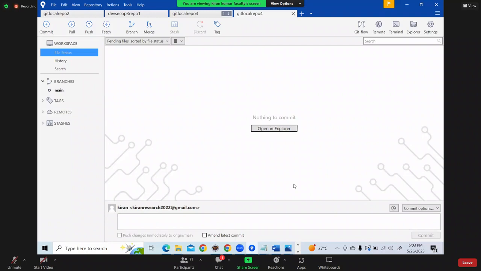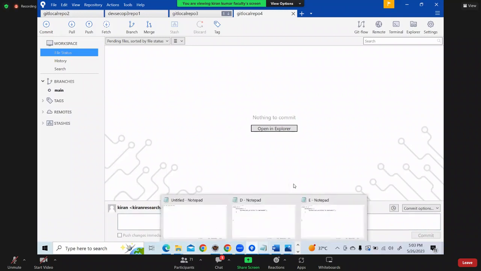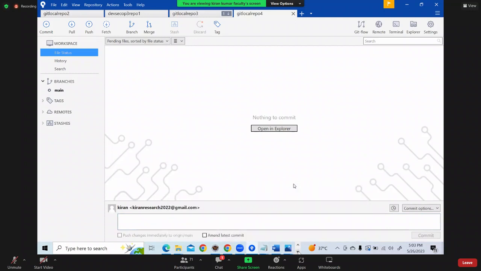Tomorrow onwards, I'll be telling you about another tool, Docker. That's why I request everyone not to miss the class, because I have to complete the syllabus.